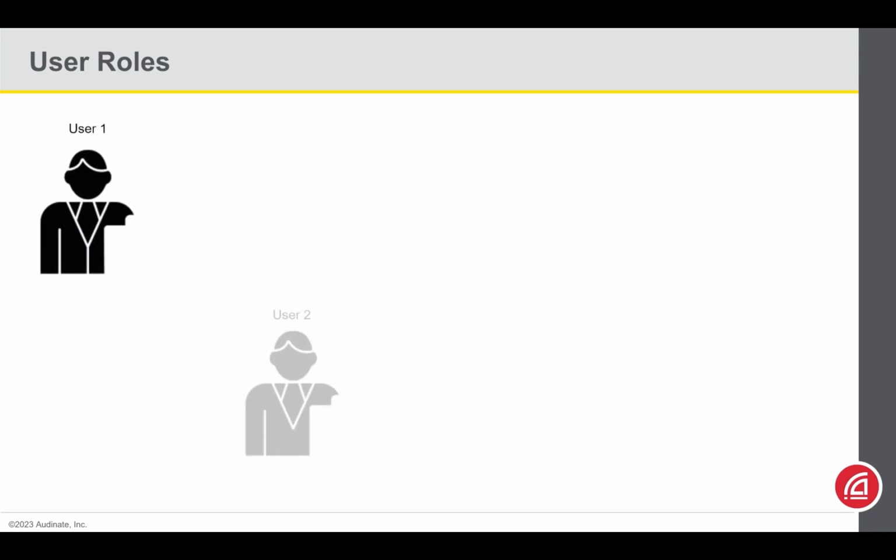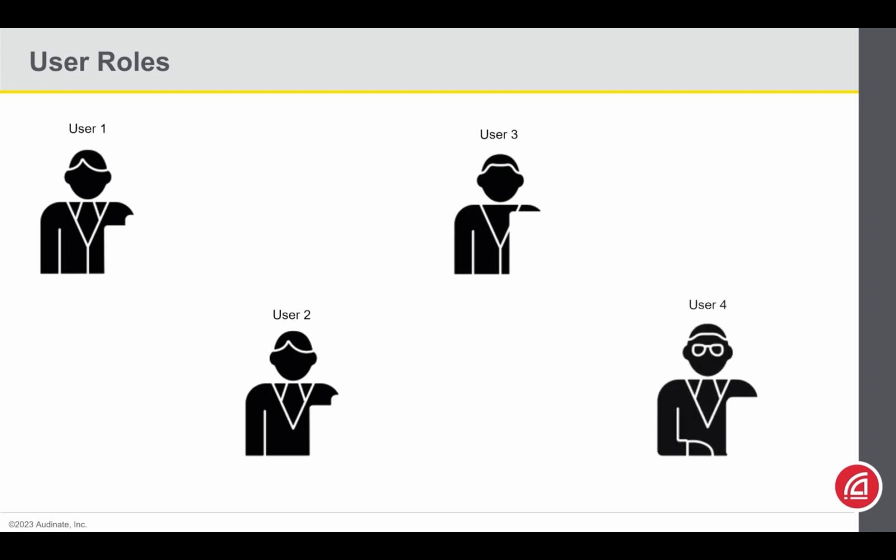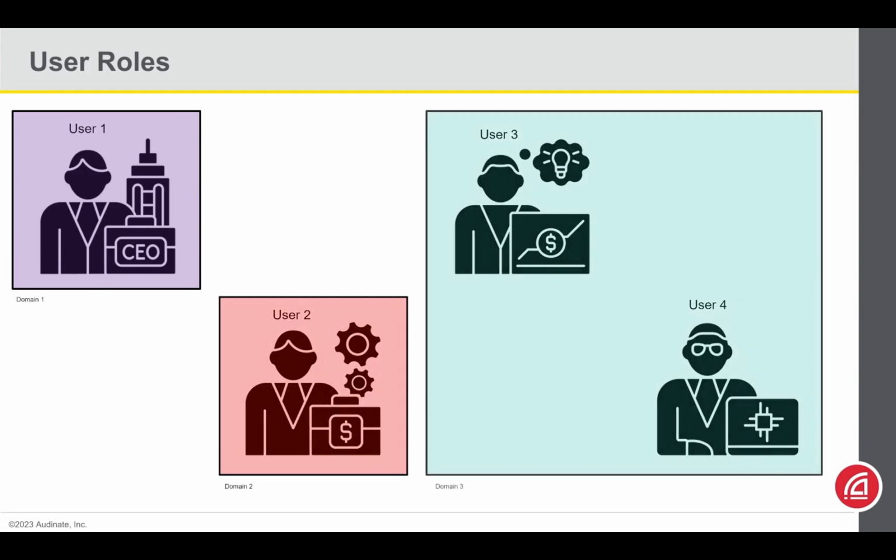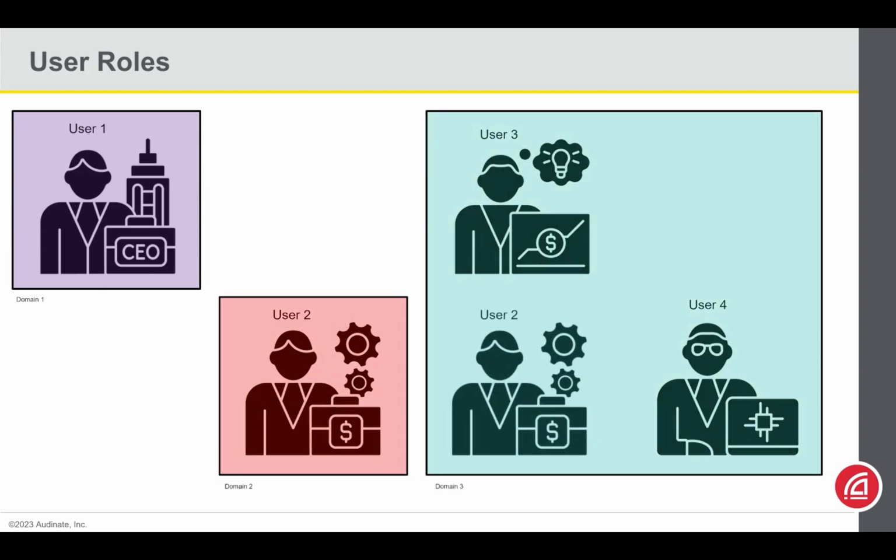Through the many demos and lessons we've covered, you've probably seen that Dante Domain Manager allows you to have users. Now, each of these users can have a role that is tailored to their needs. We can follow the principle of least privileges. The role can be as broad or granular as you need it to be. It can also be customized to a domain or domains. Let's take a look at user roles.